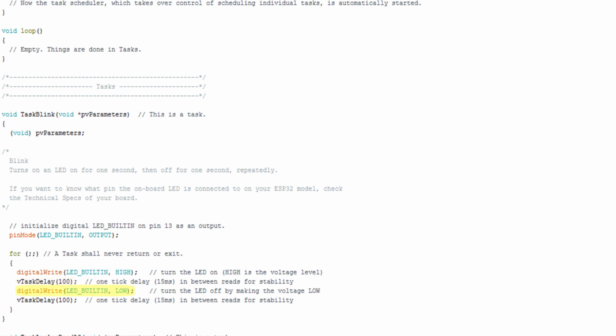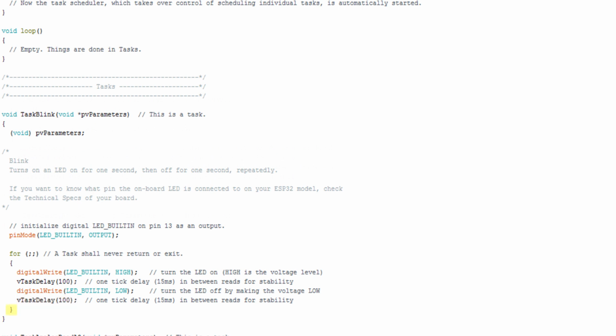After the delay, the next line of code is digitalWrite again. This time it is setting the pin low, which puts the pin to ground. This, combined with alternately setting the pin high, has the effect of flipping a switch from on to off connected to the LED. Then we have another call to vTaskDelay to delay the thread. The delay time here changes how long the LED is turned off.